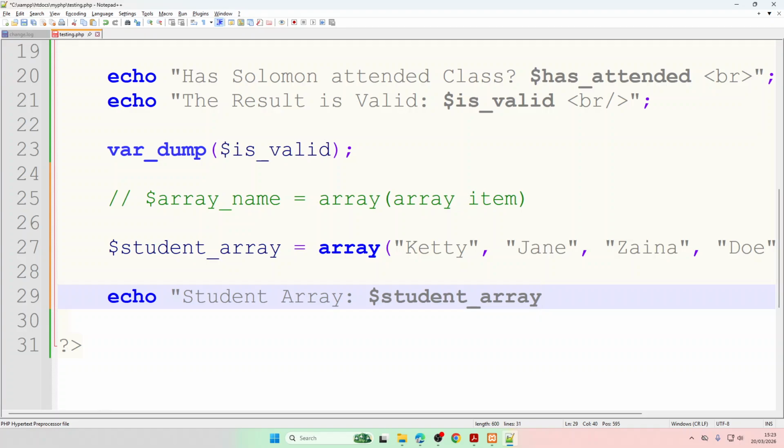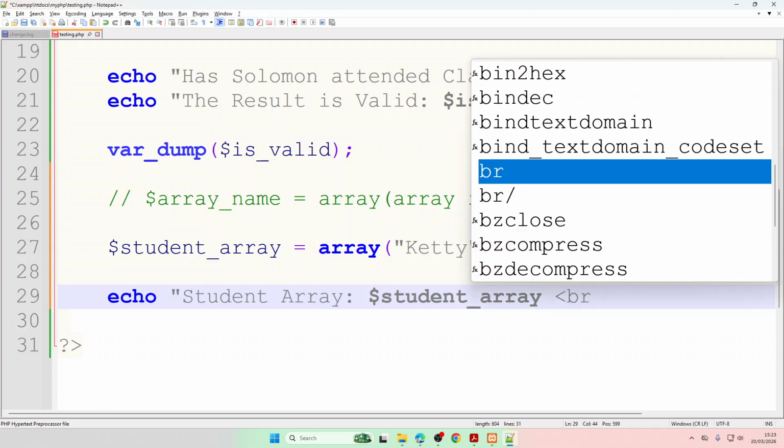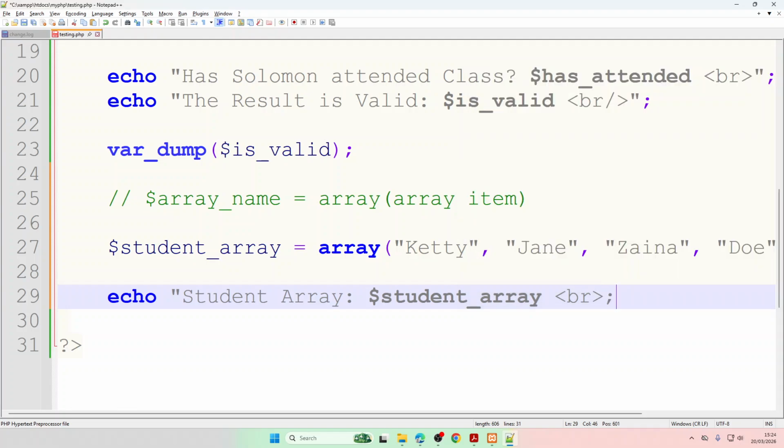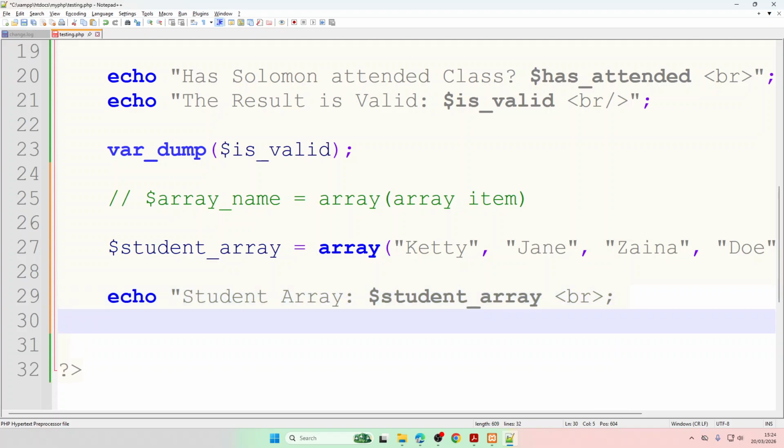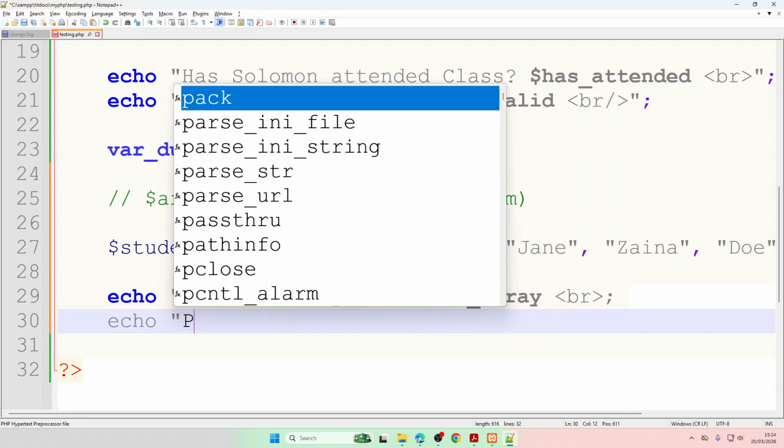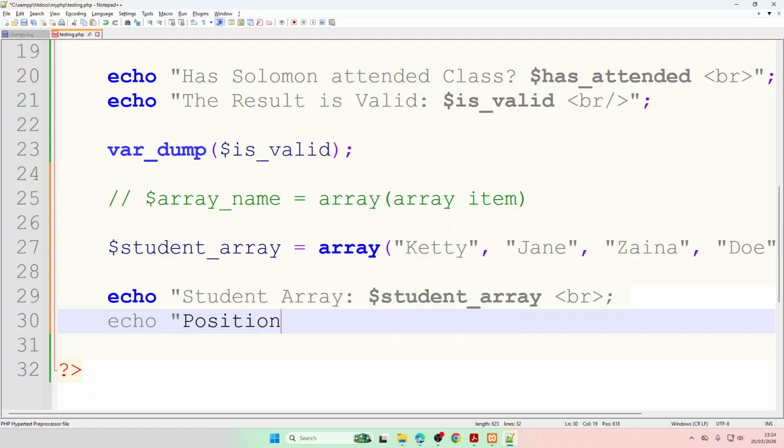Then you can break here. With the break tag, even if you close or you don't close, it's going to work. So echo student, position 1.